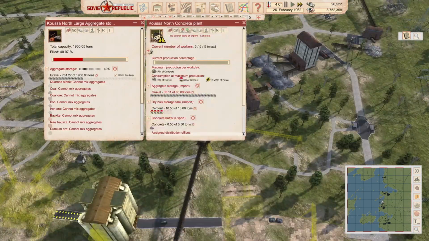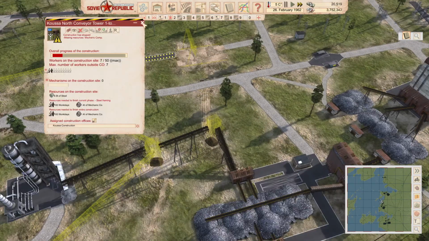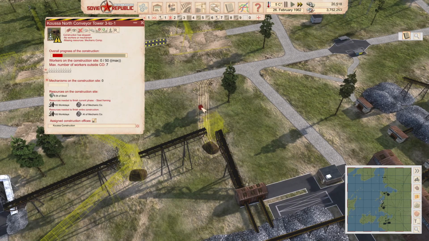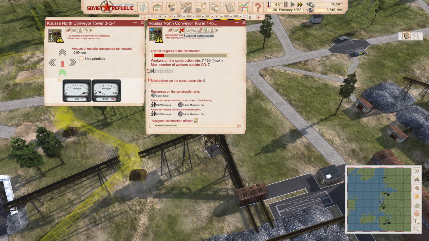Right. So we've now got that full connection there. And these are being built. I think, let me see. I think what we'll do is, just to make things a bit easier, I'm going to build these 2 towers.